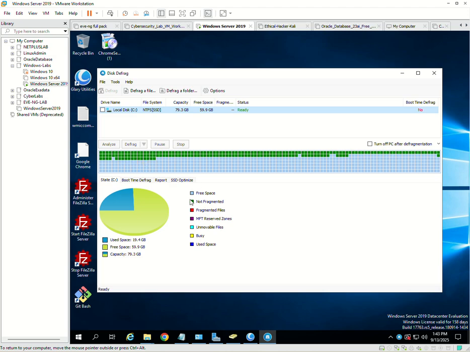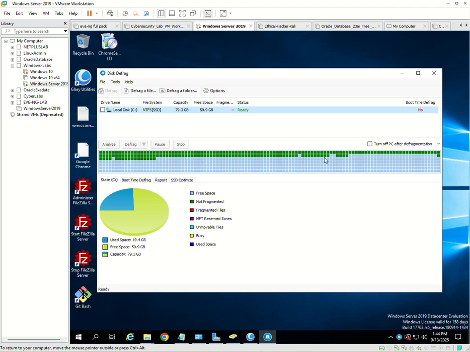Now the defragmenter, like I showed you previously, that's how the disk is structured. If you see the legend here, you see green, not fragmented. Those are blocks that are already written to. So you have the different colors here to tell us exactly what we are looking at. Free space you can see here, and used space is this one here.